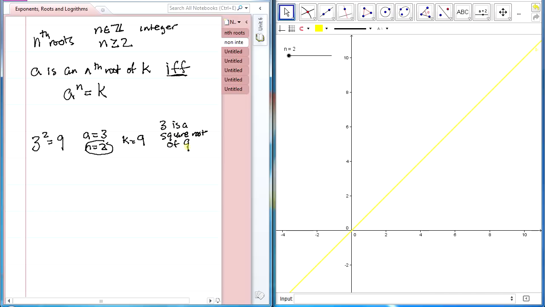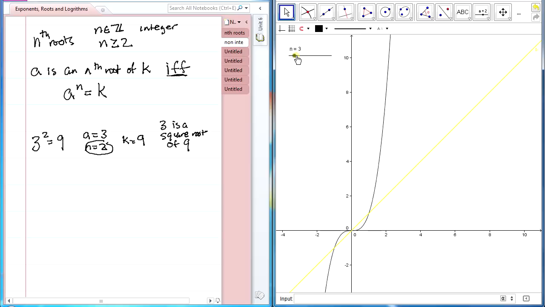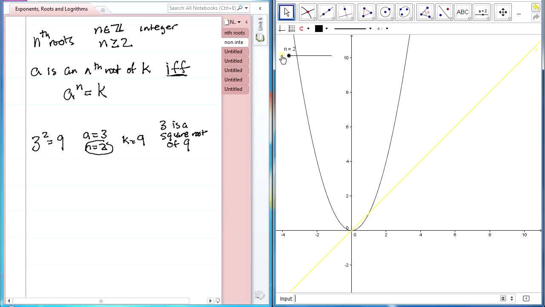of 9. Now I can graph that over here, and what I'm going to do is graph y equals x squared. However, I'm going to want to probably change this to maybe a cube or a fourth or a fifth later on. So up here I have n equals 2, and if I change this to y equals x raised to the n, I'll have a quadratic function whose shape is a parabola. Now, of course, if I shift this to 3, this would be a cubic, this would be a quartic, and so on. So I'm just going to leave it as y equals x squared. And I can type in y equals 9 to represent my height.